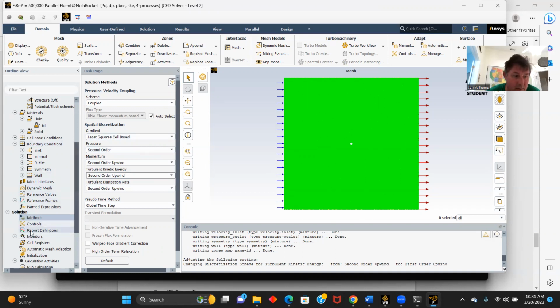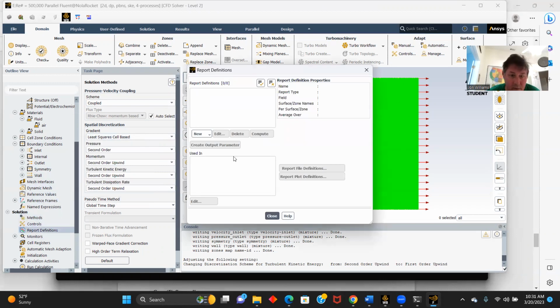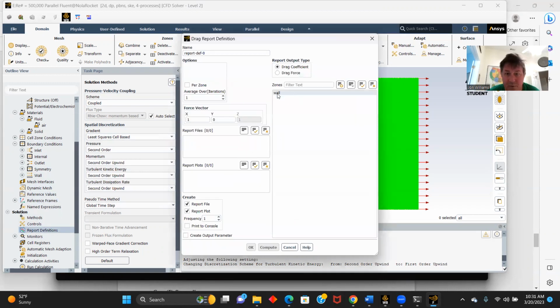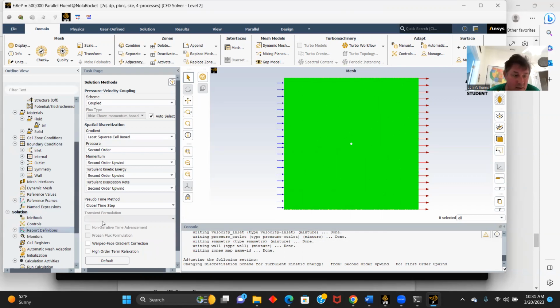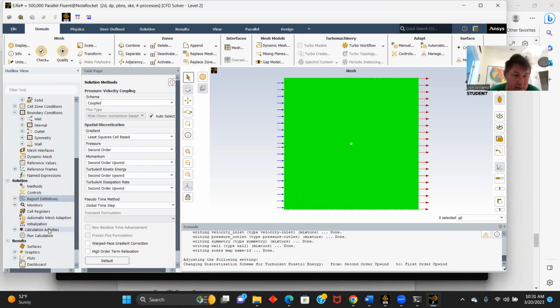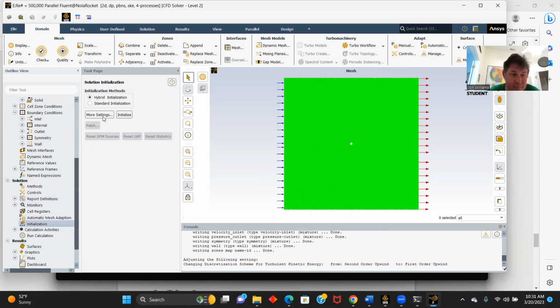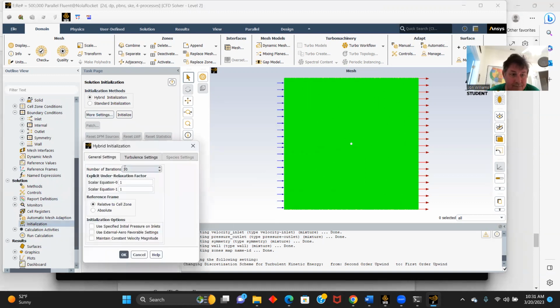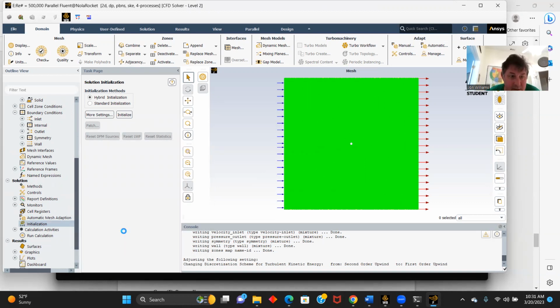Okay, and report definitions. Of course we do. We like to, once again, report our drag forces, our drag coefficient, print to console. Okay. Close. Let's go down here to initialization. Once again, 25 and iterations.